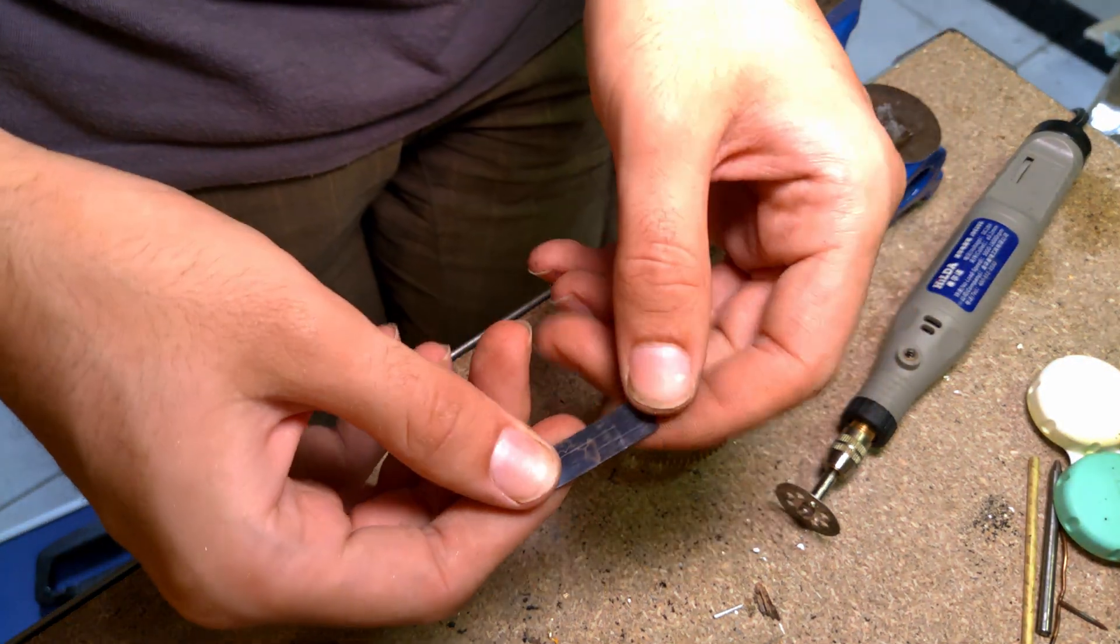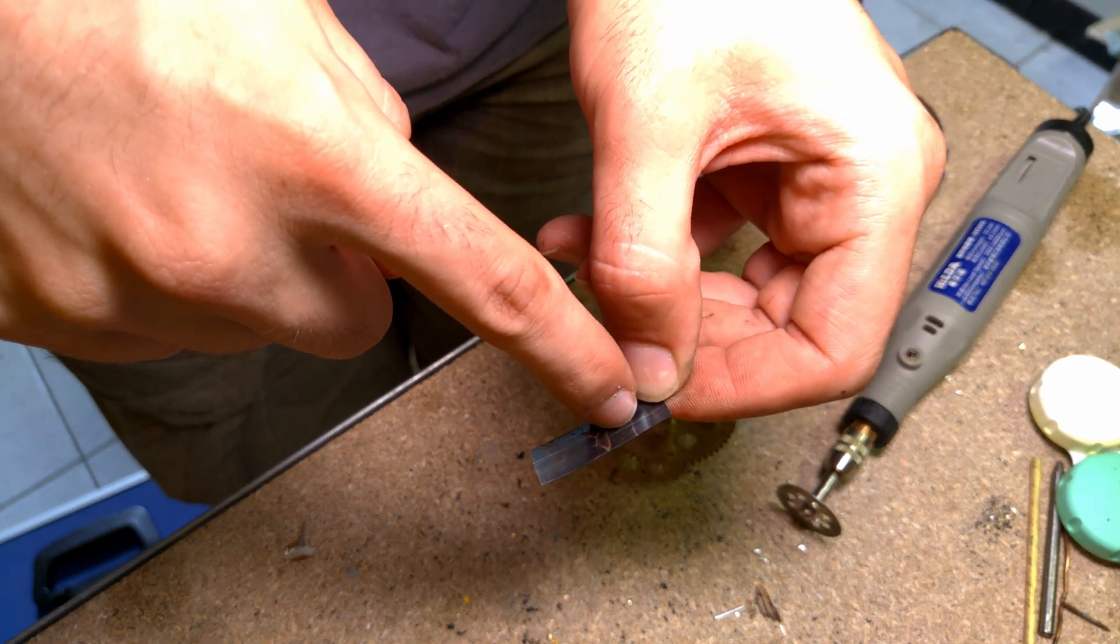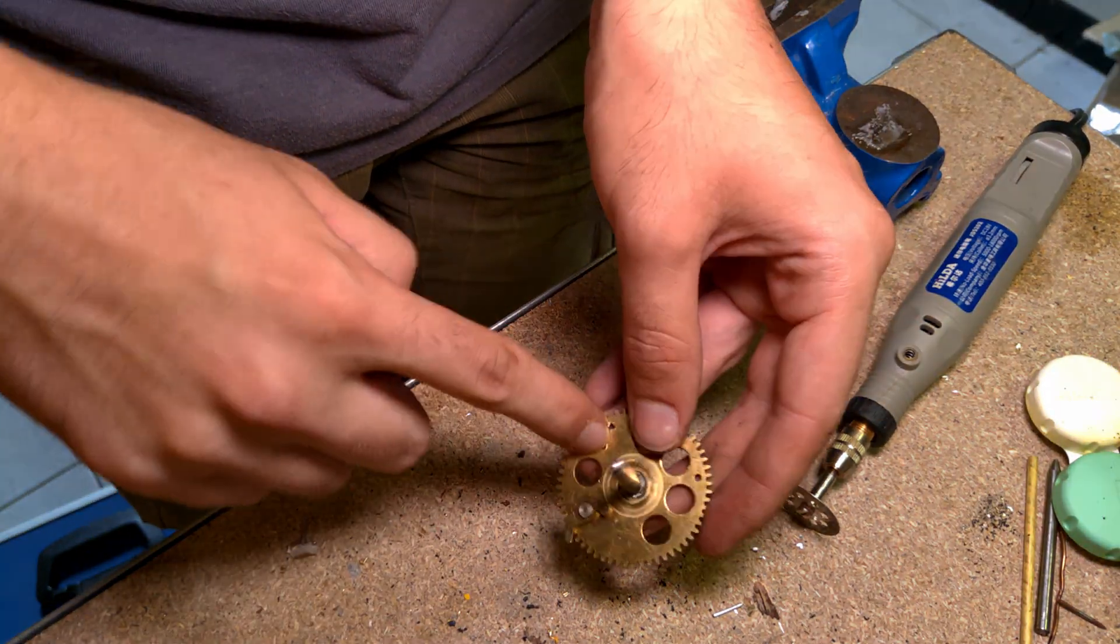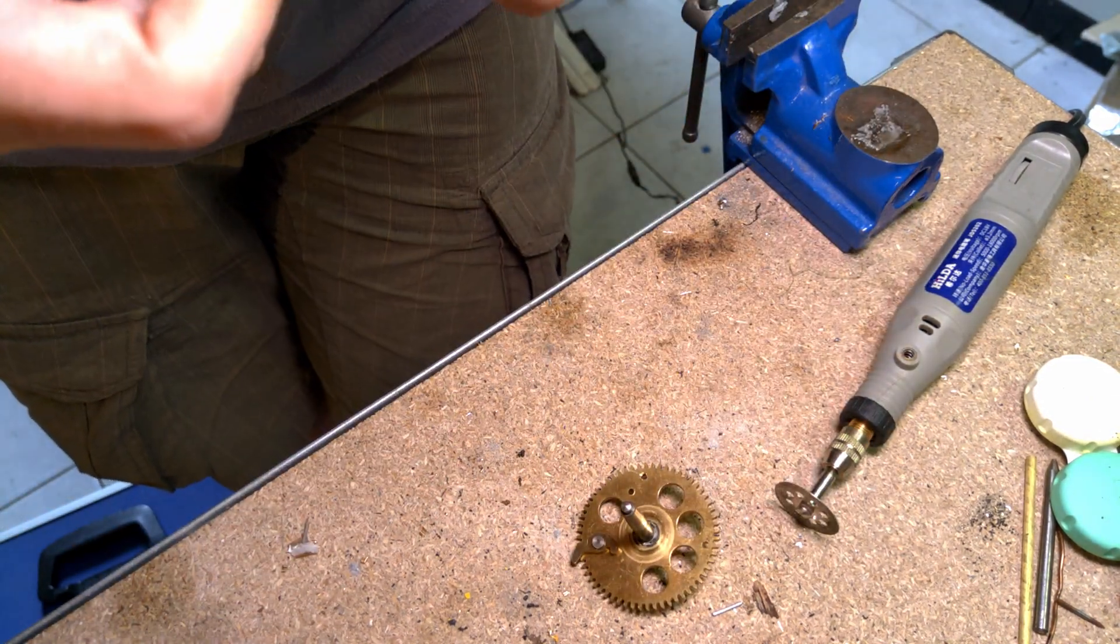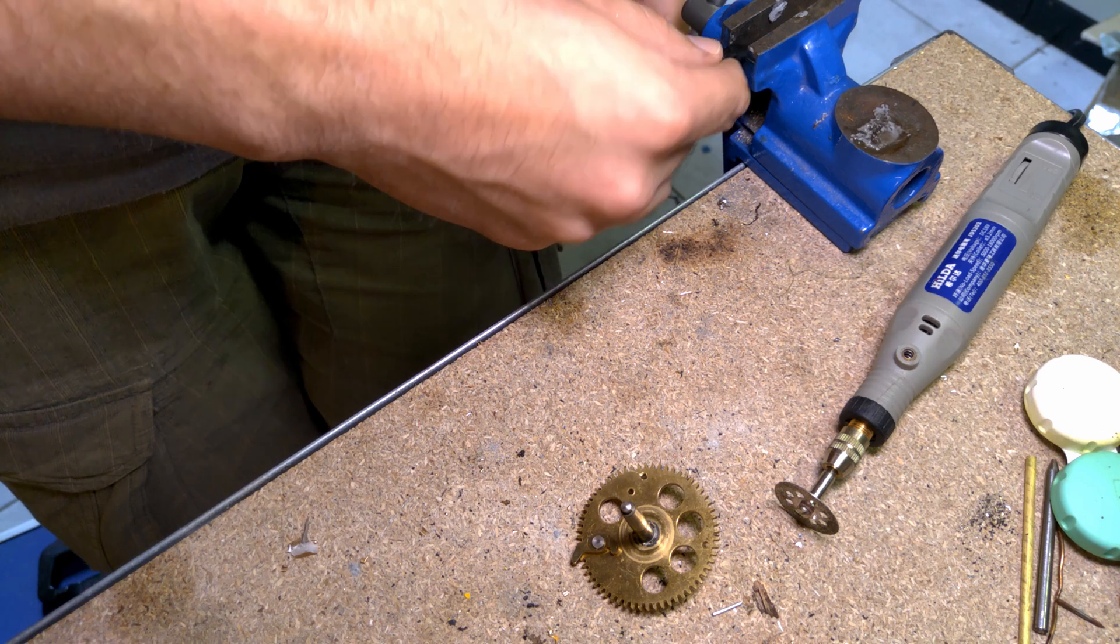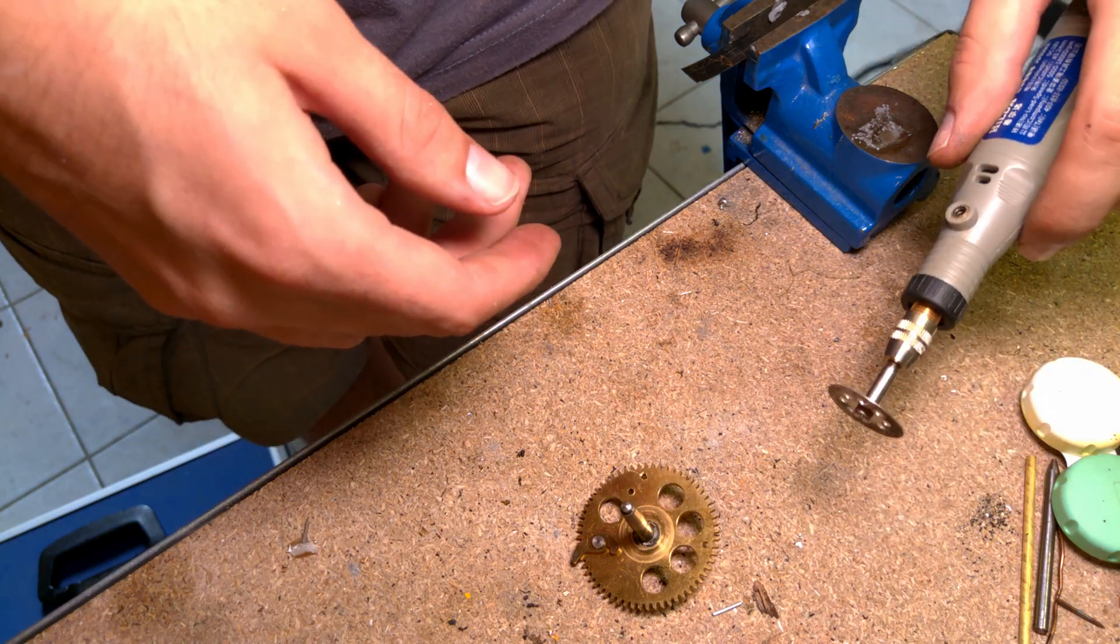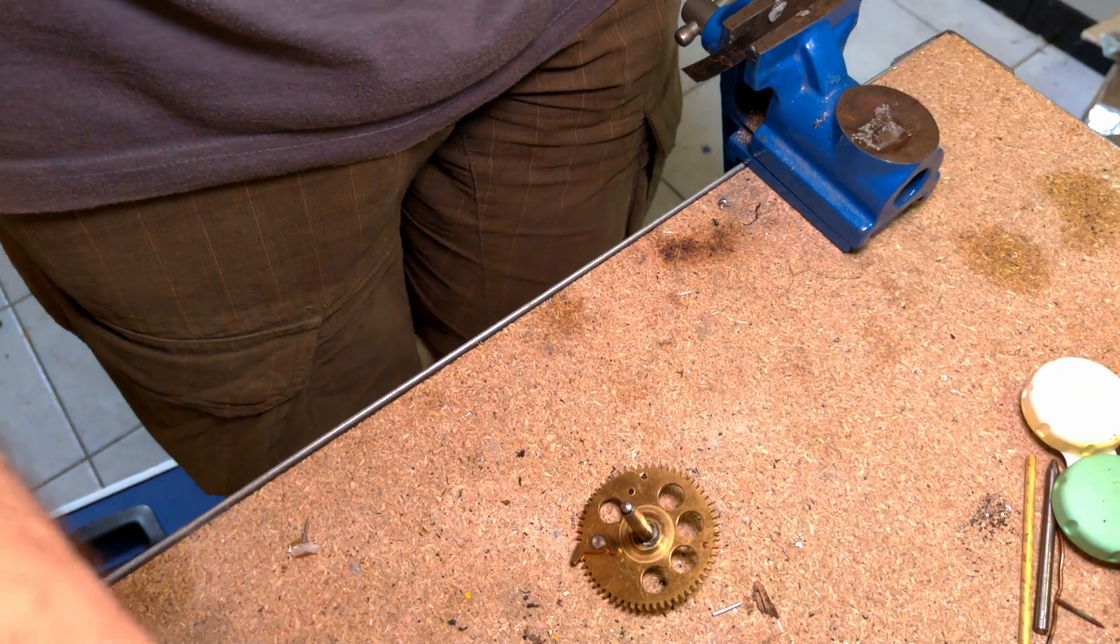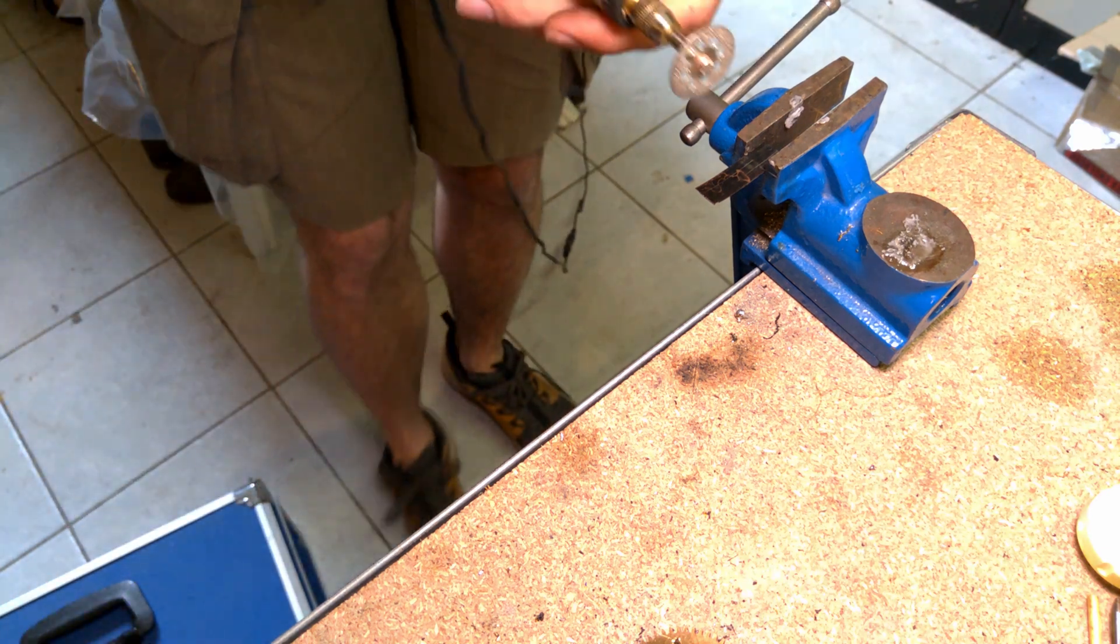So yeah, I cut out the rough shape and I made some marks. So I'm going to have a thin piece here. And then with a rough shape, I'm going to have a bit of a thicker piece here for the two pins that go inside, which I'm going to do later. But for now, I just need to do the rough shape. So let's do that. I'm using like a micro dremel with a diamond cutting disc. So yeah, let's gently start cutting.